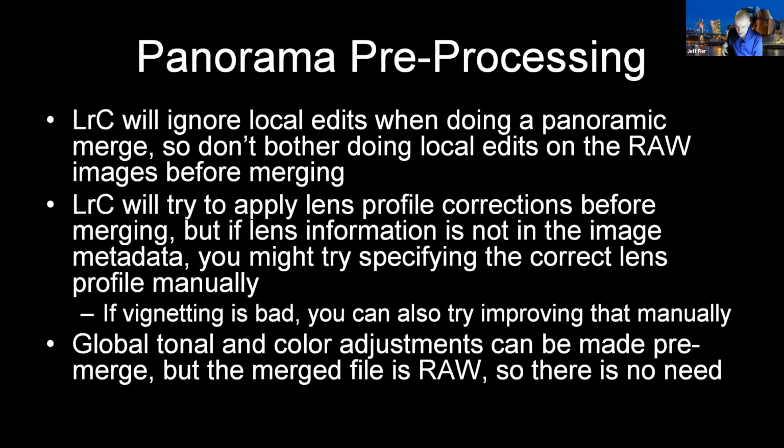I read some advice saying that if your particular lens has bad vignetting and Lightroom's profile doesn't correct it completely, you could try manually adjusting the vignetting. But I've done some experiments with at least my 14mm lens, and I found that playing with the profiles and the adjustments in the lens corrections sometimes just made things go really bad for Lightroom. So my general recommendation is don't do any processing of your images before you create a panorama of them. As far as normal Lightroom raw processing goes, just let Lightroom deal with the image.